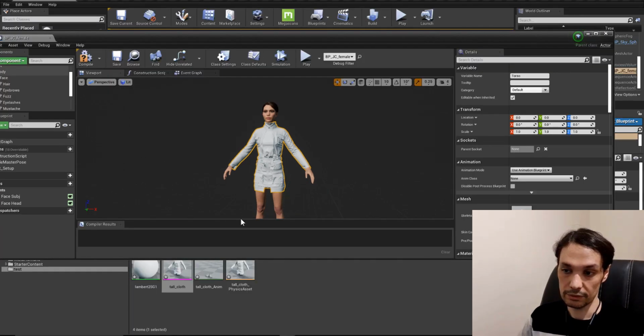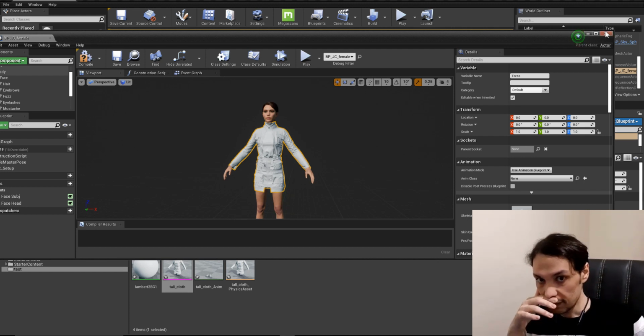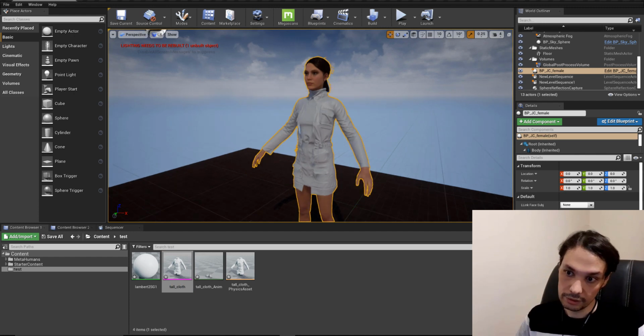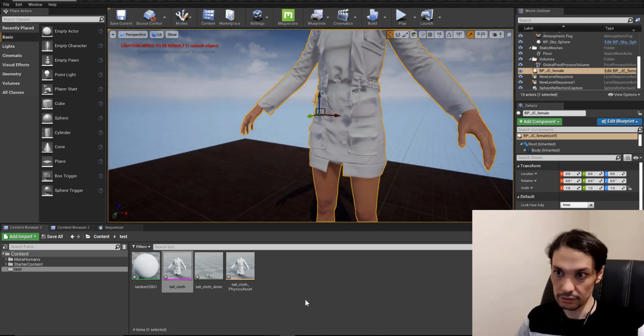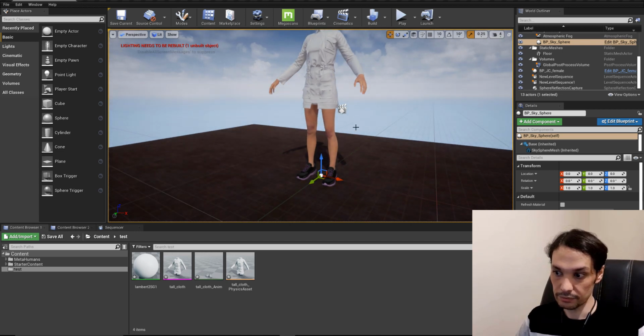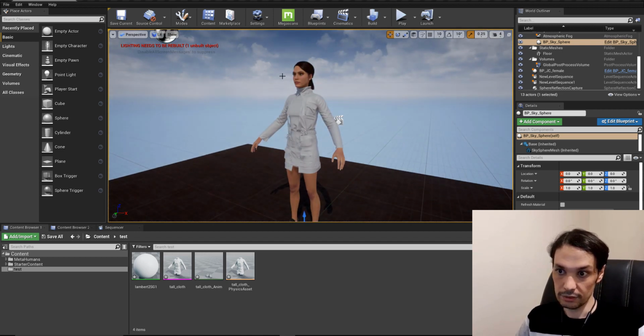Now, as you can see, the cloth is on the character. We need to test if it is working.